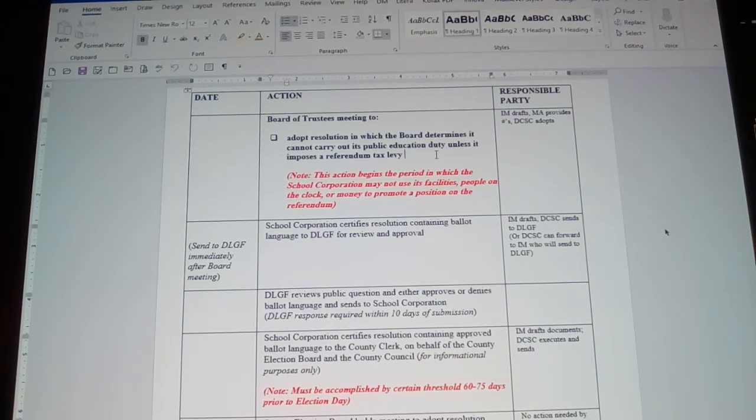I would also highlight that given that we're in mid-February, because of all the steps that have to occur between 60 and 75 days before Election Day, you were probably already pushing way too close to do it at a May primary. It would basically be November of 21. You could still conduct an election in November of 21 where you'd be the only question on the ballot and you would pay for the election. In contrast, if you waited until 22, as the law stands right now, you could be on a May primary or the November general, and because other elections are occurring and the precincts are open anyway and county officials are working through those anyway, you would not have any additional cost to be on that ballot in 2022.